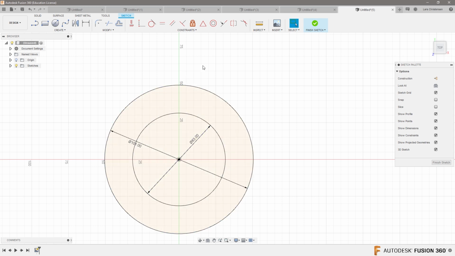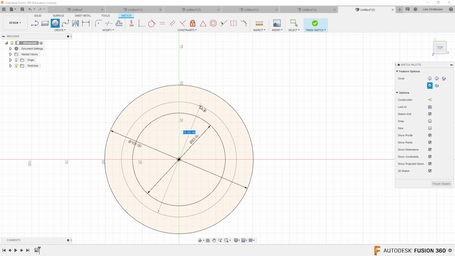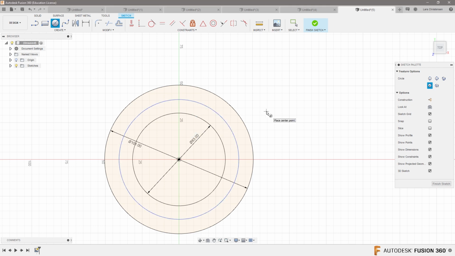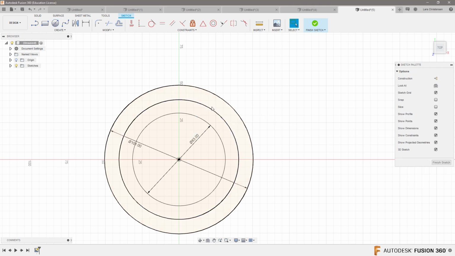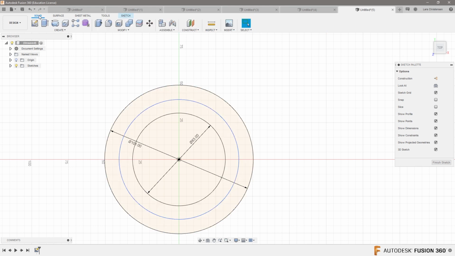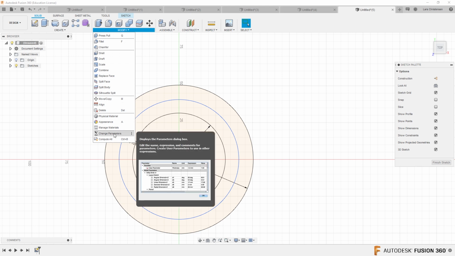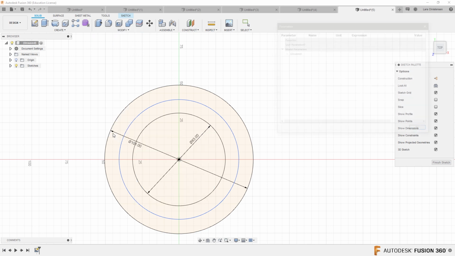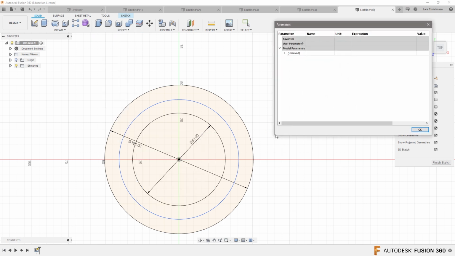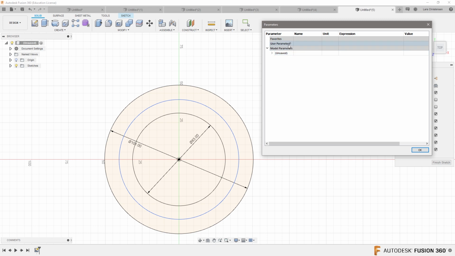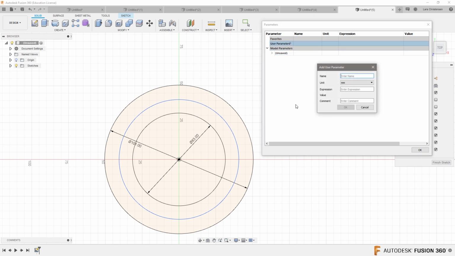I think that I would try to use parameters for that. So C for circle, let's just draw the circle up here, somewhere between here, right? Now we have the circle here. Now, check this out. If we go back to the solid space, in here we have this change parameters down here. Again, if this is going too fast, just go back a little bit. And in here, we can create user parameters. So hit the little plus sign to create a user parameter.